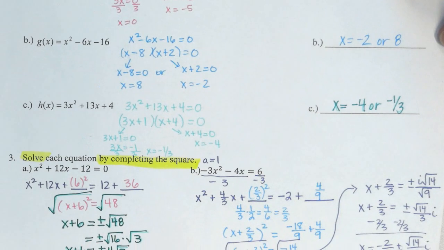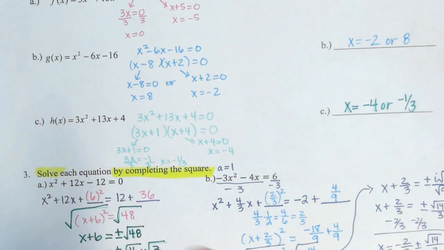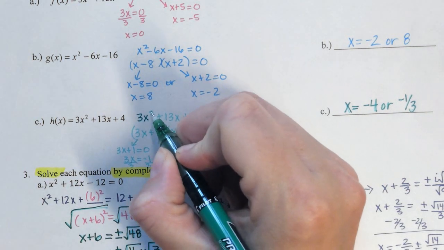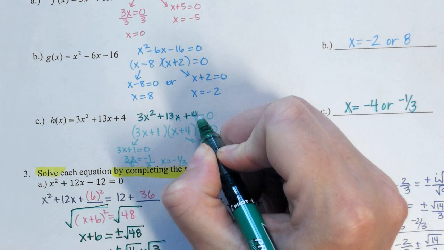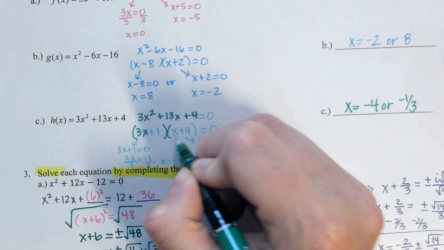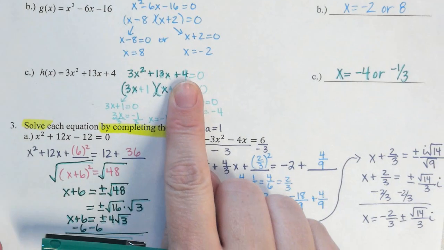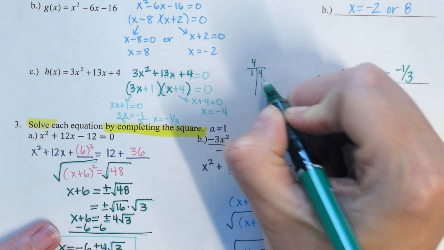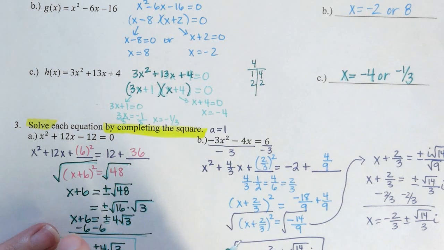Okay, and then for C, so I know for some of you, you're getting a little scared because it's 3x. Well, that's awesome because 3 is a prime number. What's the only thing that multiplies to 3? 3 and 1. So you would just start with 3x and x, and then the only things that are going to multiply to 4 are 1 and 4 or 2 and 2. So you only have to try 1 and 4, 4 and 1, 2 and 2.